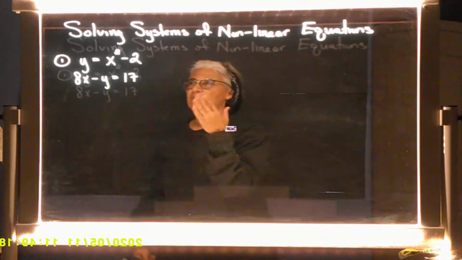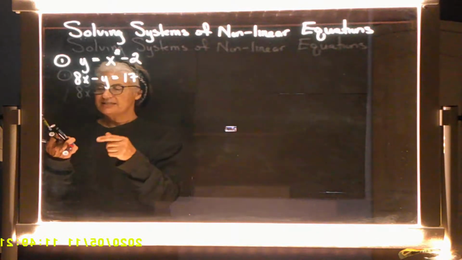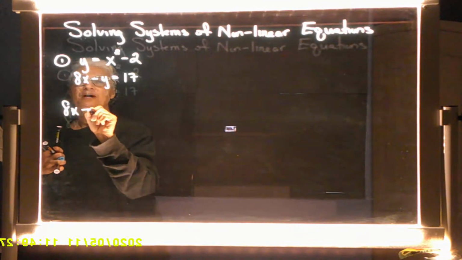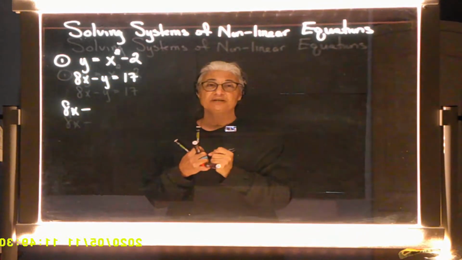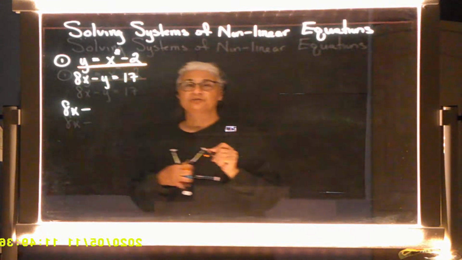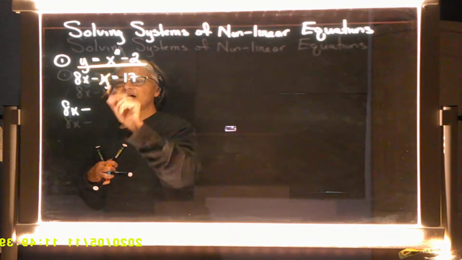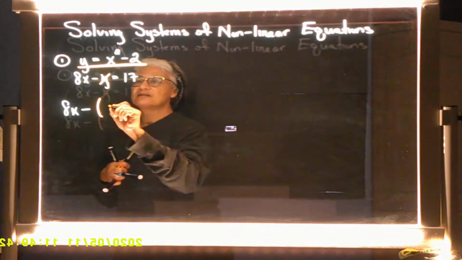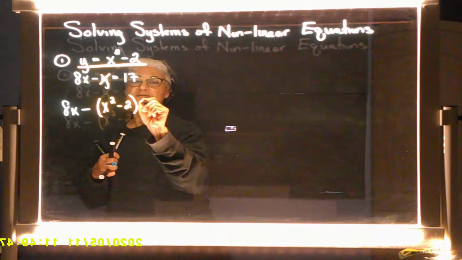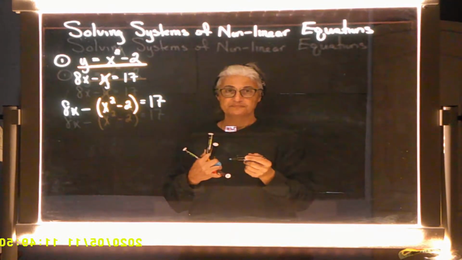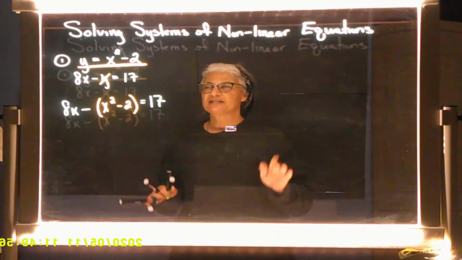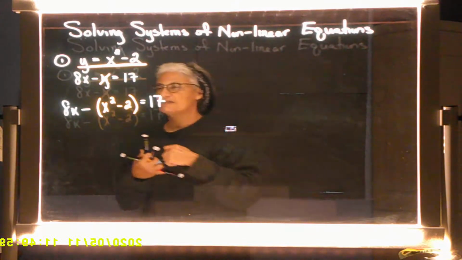Are you with me? Okay, so in the second equation, I have 8x minus, and then I'm supposed to write the y. Agreed? Well, in this particular case, the first equation says y equals x squared minus 2. So out goes this y, and in parentheses always, goes the x squared minus 2. And then that is supposed to equal 17. Cool? Okay, now I have one equation all in the same variable. So let's kind of simplify this and see where we are, see what it's going to give us.